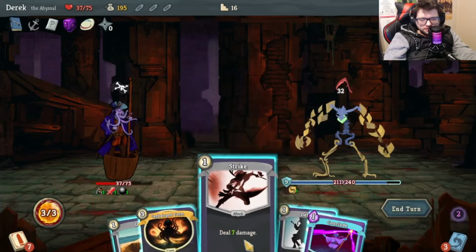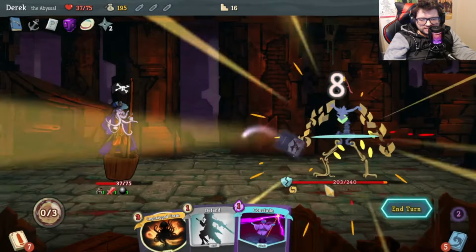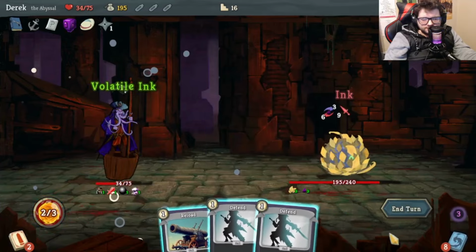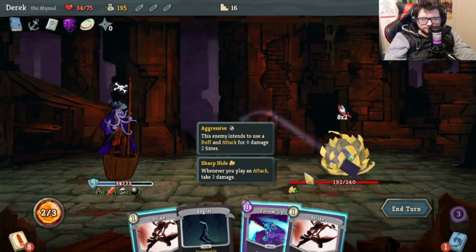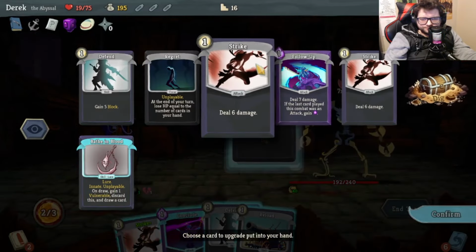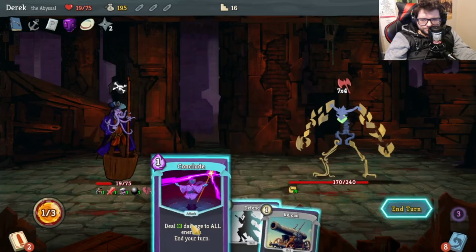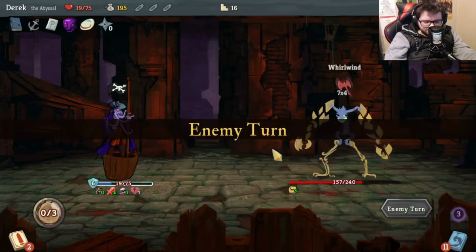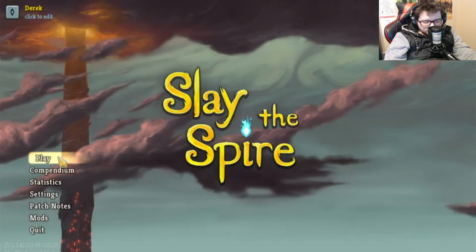Destroy. Oh, I literally need to deal 1 damage. There we go. That was not out. That was gonna suck. Defend. What does that mean? Why does that thing keep popping up? Ouch. Mm-hmm. Damn it. Well, hell.